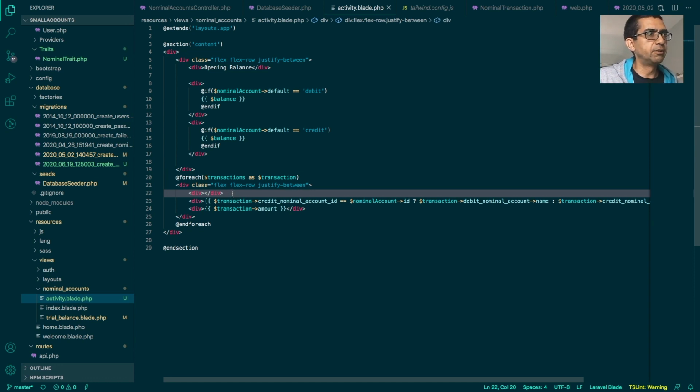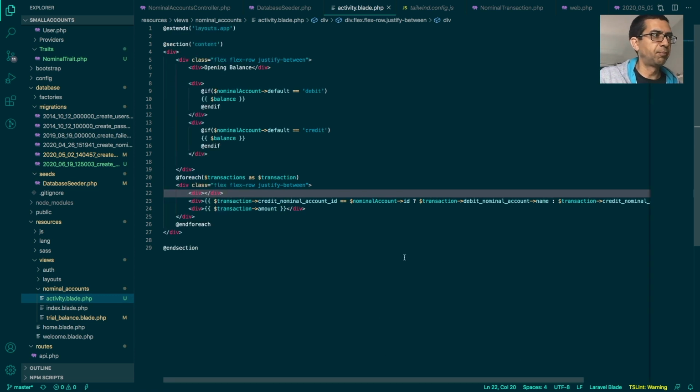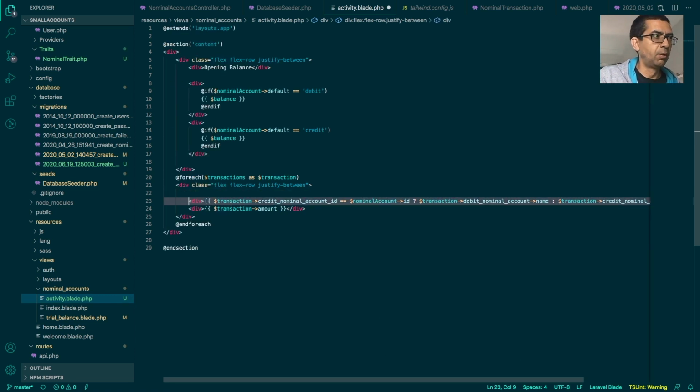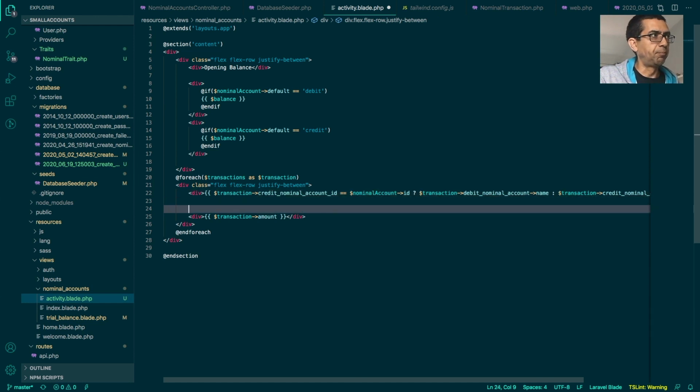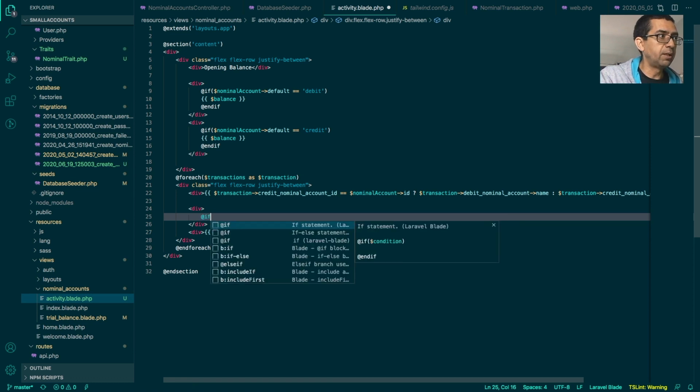So then we need to do the same for here. So we have a narrative, which is going to be that. So now we need to say div. So we need the if statement inside there.